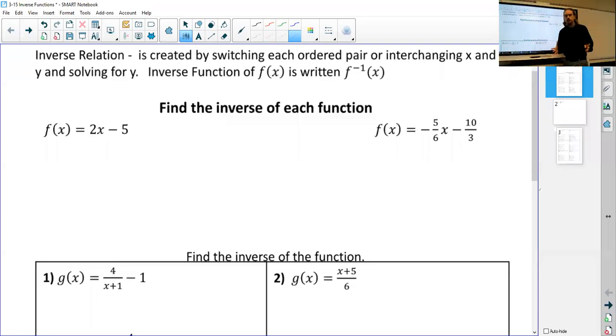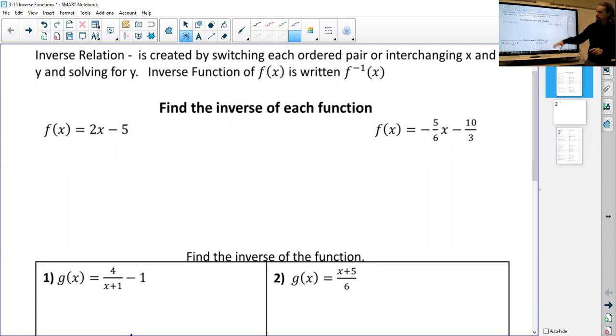Okay, so this week we're looking at inverse functions. What that means, to take the inverse of a function, is to flip it around. We want to undo whatever our original function happens to be. So let's figure out how to do it first, and then I'll explain what that means for us.